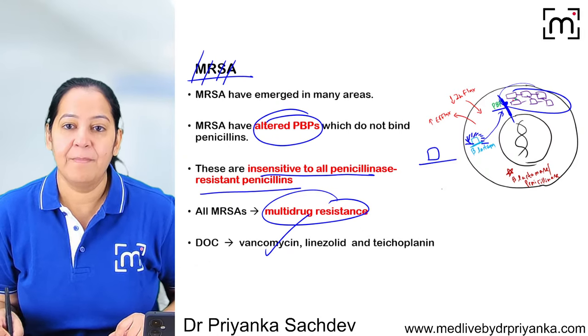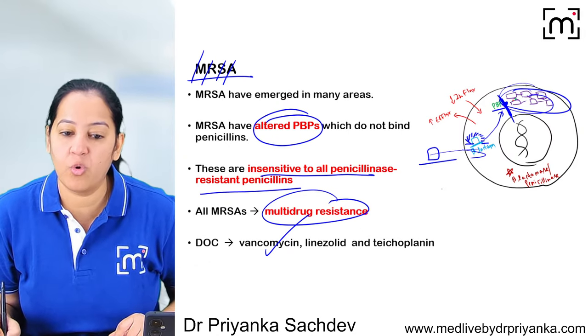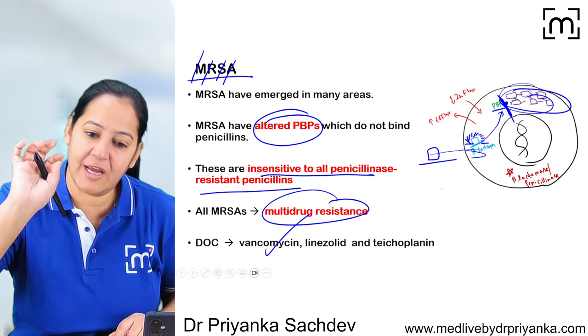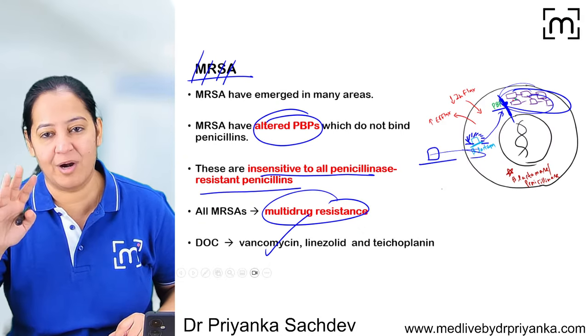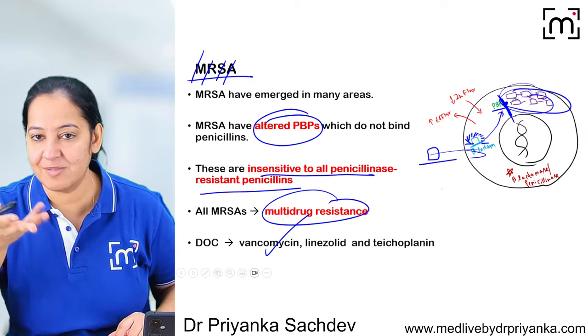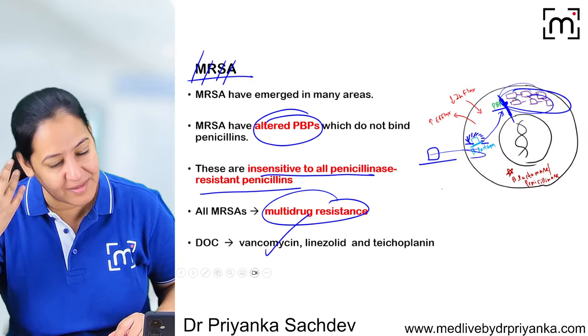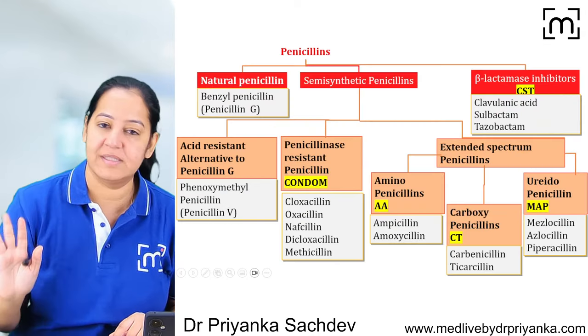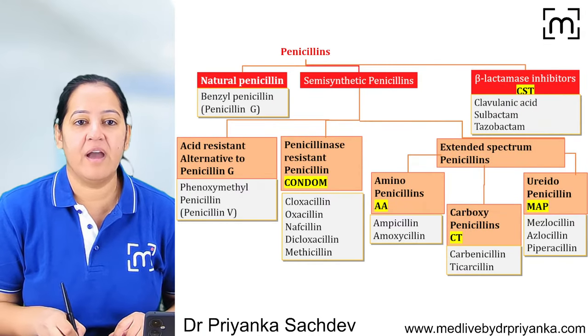You cannot kill it, because whether with ghungat or without ghungat, whatever you do, ultimately the receptor is blocked. If the receptor is blocked, penicillin cannot function. So you have to give some other drug to kill it. So it is a very resistant one. Say yes if you got it. Got it? So we are done.